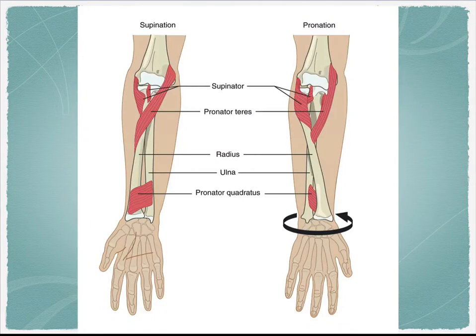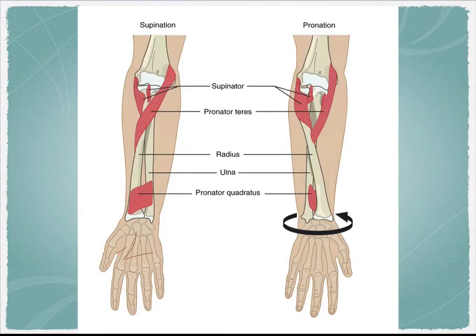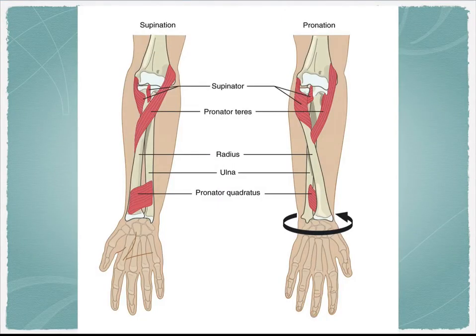If you have chronic elbow pain like tennis elbow or golfer's elbow, in my experience what's going on is that the deeper rotator muscles of the forearm are usually excessively tight or contracted. I'll show you exercises to fix that, and in the testing section you'll be testing whether your rotators are the proper length. These rotator muscles insert at the elbow at just about where you would have golfer's elbow, and just about where you'd have tennis elbow. When these muscles are dysfunctional, they create extra stress for the forearm extensors and flexors — and that's what's creating the tennis elbow. Solving this is a pretty important and big deal for those with chronic elbow issues.